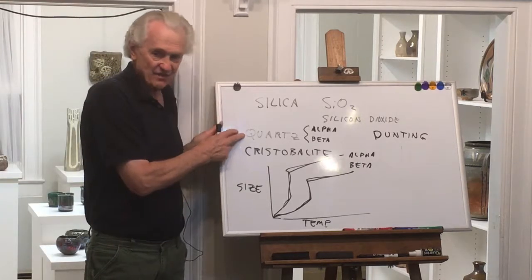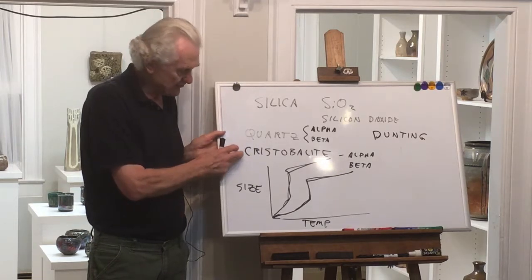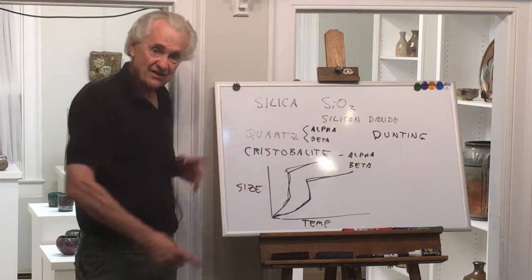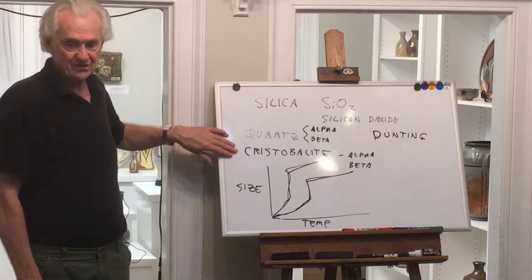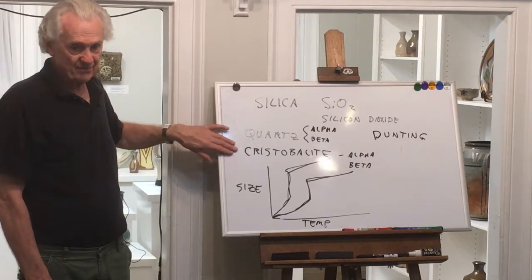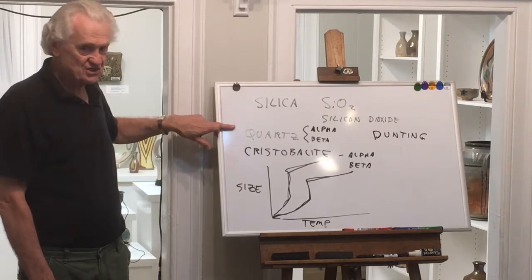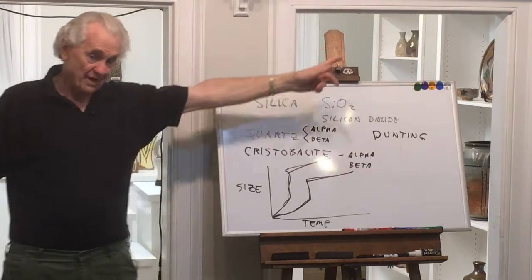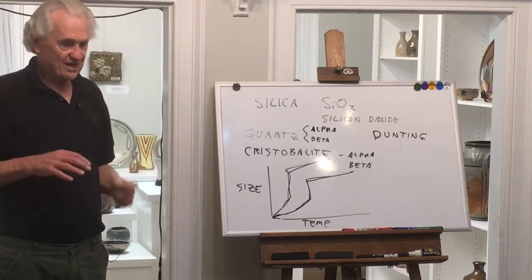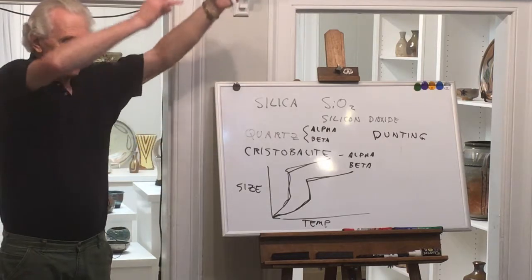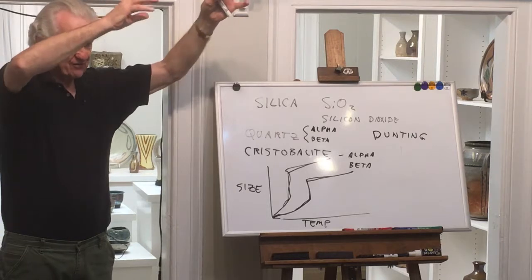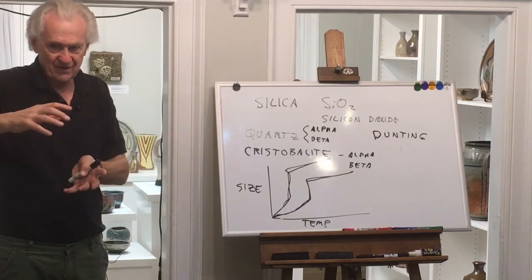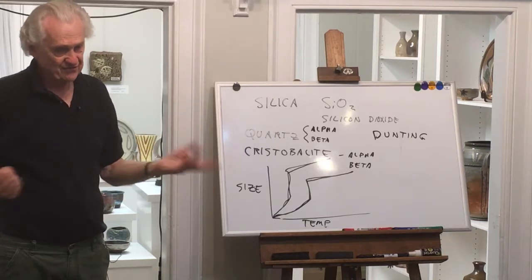Quartz generally is not that much of a problem in terms of contributing to it, but cristobalite is, because cristobalite expands and contracts more than the quartz does. Now, the weird thing about this is there is no cristobalite in your clay to start. You make it when you heat up the clay. When you heat up the clay, the quartz changes into cristobalite when you get up to high temperature. But not all of it. It all might be, or none of it might be. So I start off with quartz, and it expands on the way up. Then I take it up to high temperature. Some of it might change over into cristobalite, and now I'm cooling back down. So now I've got quartz and cristobalite, and both of them shrink when they reach a certain temperature. And if the shrinkage is too much, it tears the pot apart.